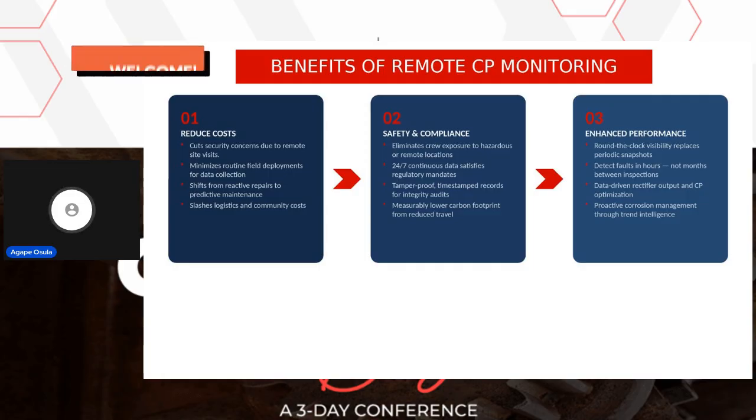CP optimization is very important because, for example, there are certain periods within the year where you have a drier environment and temperatures are better, and then you see your potentials going out of the protection range into the overprotection range. You can automatically tune your TRU, or take action on your TRU, to reduce current. And if the reverse happens, maybe temperatures are down and you have more current demand, and you have tuned it to a particular setting, you can perform an adjustment and know what is happening instantly.